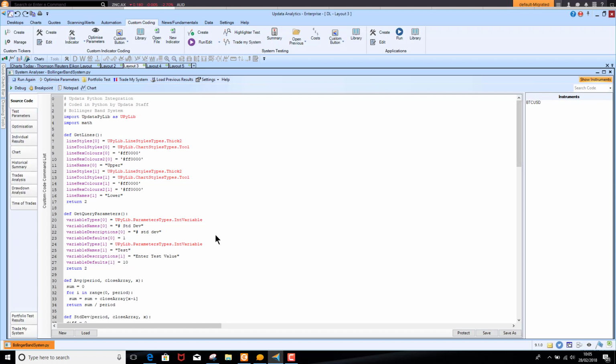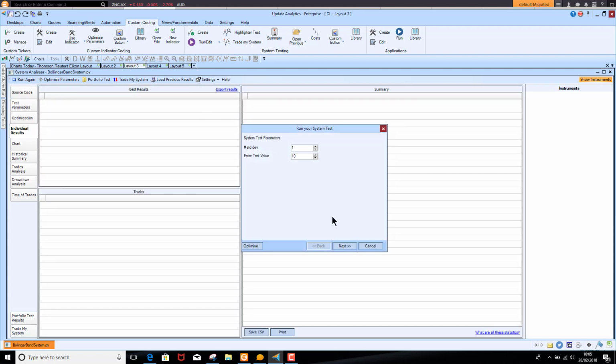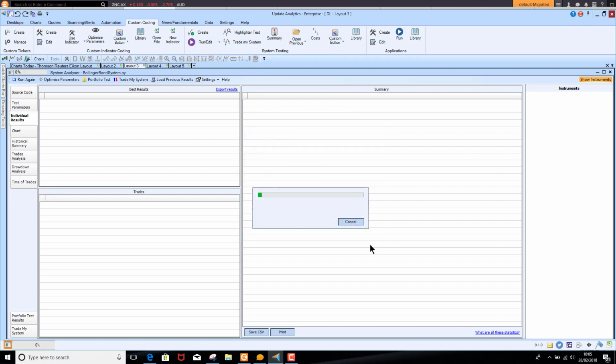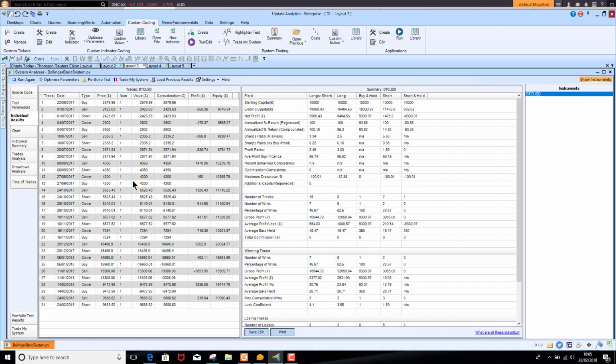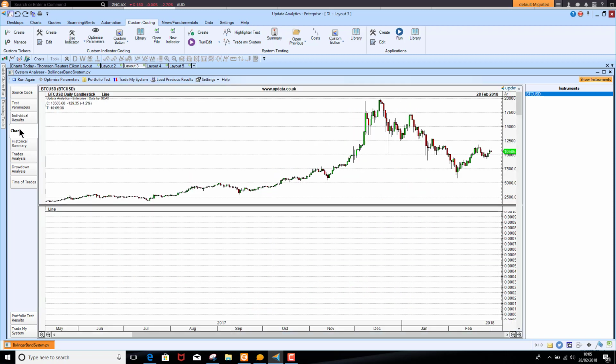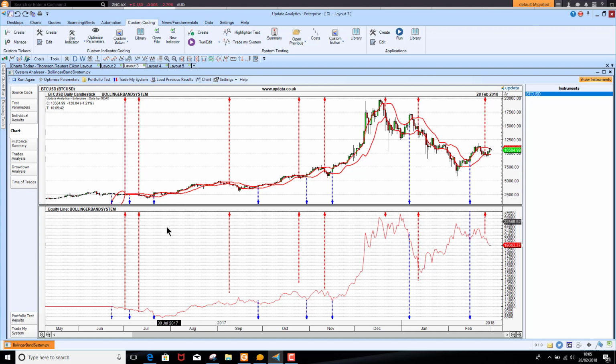So here is the source code for this test on Bollinger Bands with Python. Again, I don't fully understand the code. I can see here that these are the variables, and that's where I could change them. And I can just go and run the test. So if I run the test, next, it's offering me Bitcoin. I can just take that from the feed, run the test, and here we see these are all the trades, the individual results. And then I go to the chart, and so basically what it's done is it's bought and sold on each move up through the Bollinger Band.